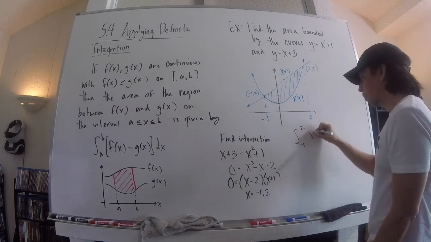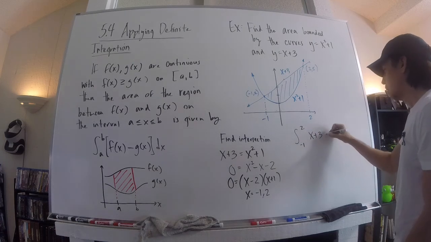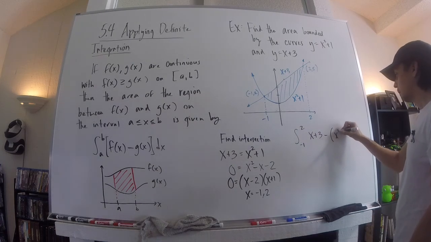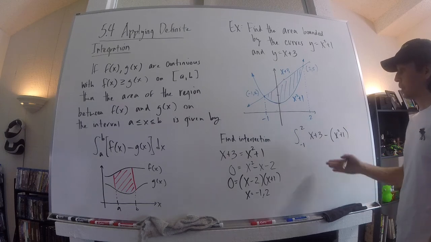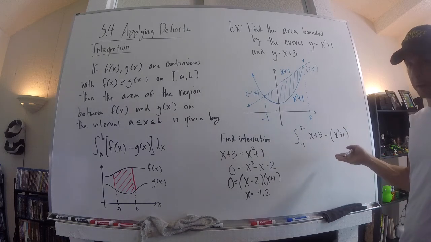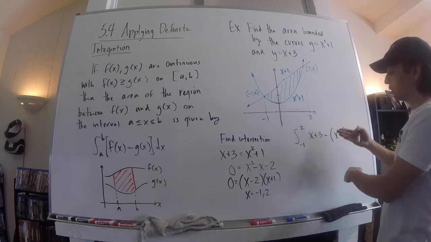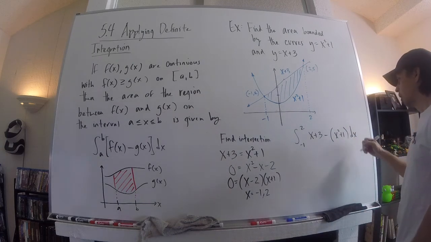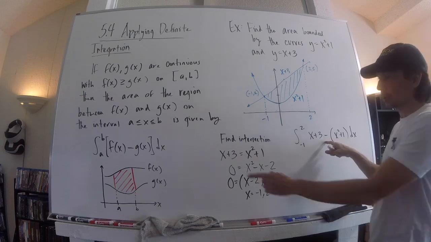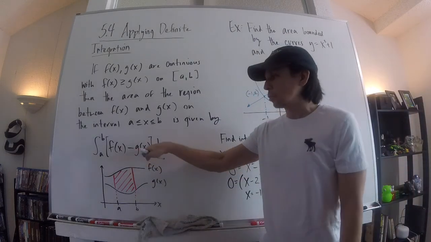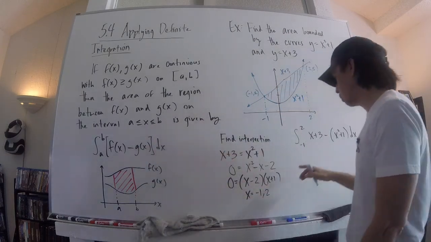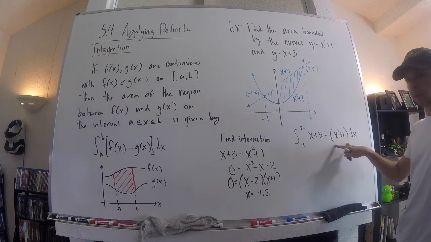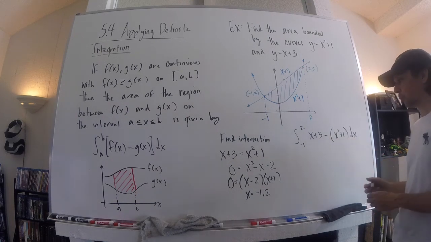Make sure you're doing your upper curve first, minus your lower curve second. One way to tell that you did it wrong is if you get a negative value. This is supposed to give us an area. Should be positive. If you switch these, it just gives you the negative of the correct answer. So be conscious of that. Also be conscious of this fact that this minus sign here will apply to every term in g. That applies to all the terms, and you have to distribute. So that's my g of x, my lower curve, and that minus sign will apply to both that x squared and the plus 1, so I have to distribute.